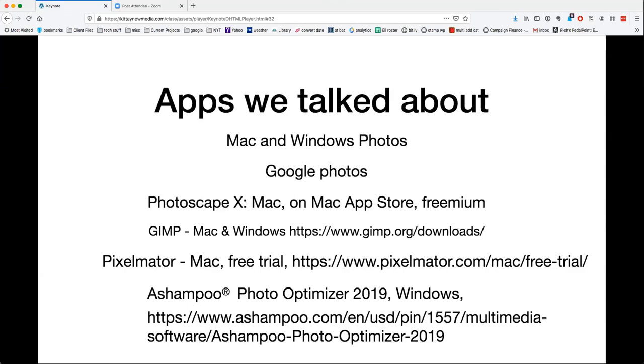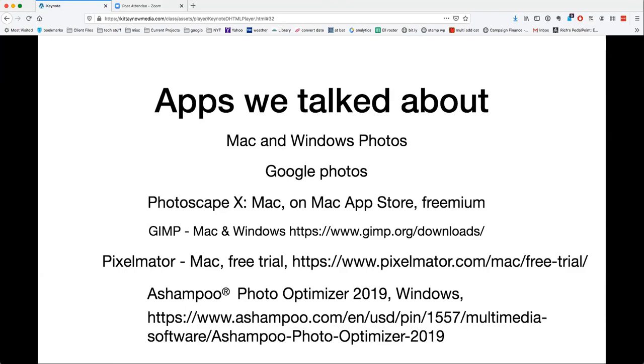Most of what these apps do, whether they're Mac or Windows, the other apps do them as well. They present it a little differently, or it's a little easier to find. But if I were to demonstrate something on Pixelmator, you could also use Shampoo or GIMP and be able to do the same thing. You'd just have to figure out where to do it on there. Most of them don't really have many features that the other ones don't have. So it's just a matter of how they look and how easy they are to use.